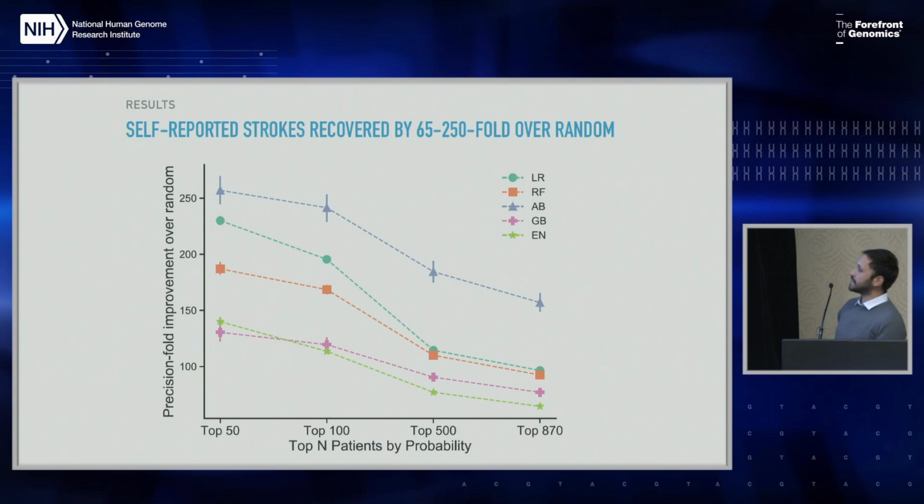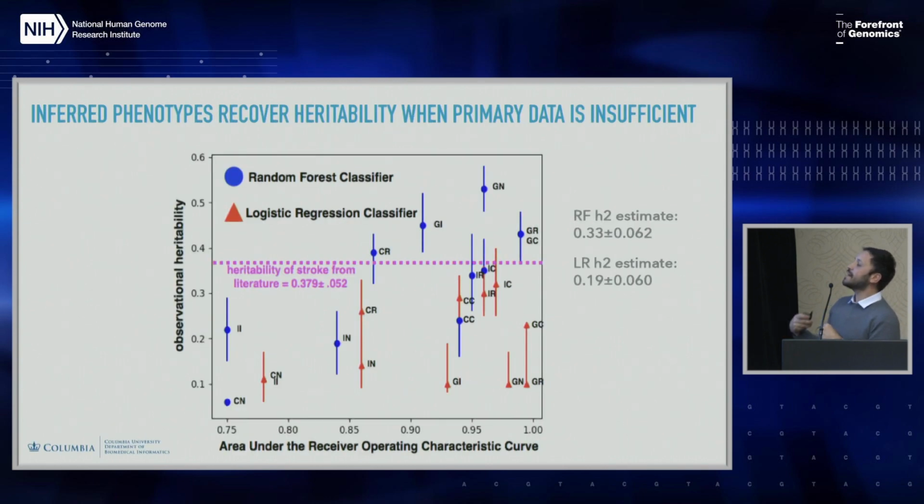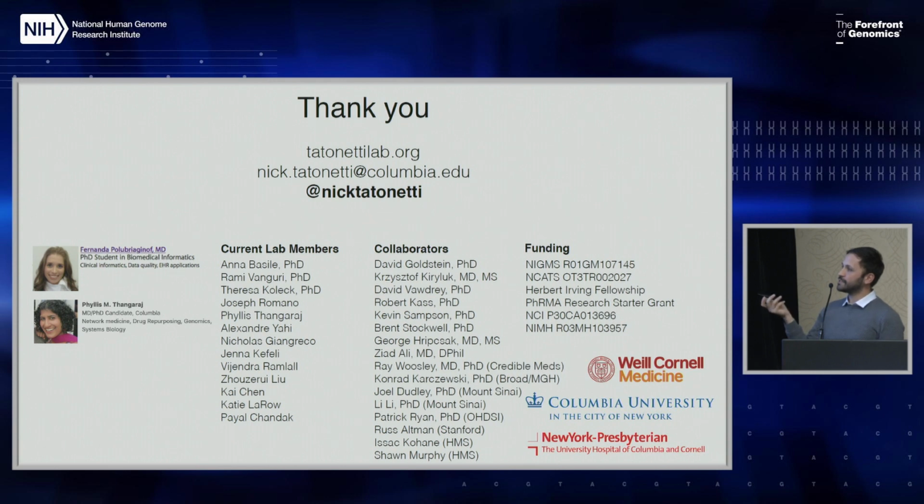This is the positive predictive value, or improvement over expected, in the top 50 ranked patients predicted to have stroke in the UK Biobank data, and how enriched they are for patients who really do have stroke. I should say that this doesn't use any diagnosis codes for stroke at all. It's inferring it from all other places. No direct evidence is used in these algorithms. And finally, because we are able to compute this probability of stroke for every patient in our family relationships, we can estimate heritability of stroke, which we couldn't do directly with the stroke data available in our EHR, and it produced accurate results. With that, I'd like to thank the first authors and everybody else. Thank you.